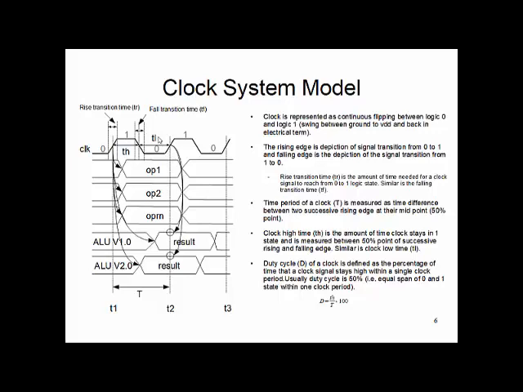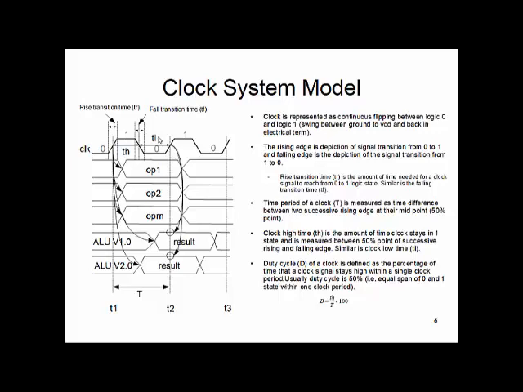second. So the time period will become 1 by 10 to the power 9 per second, which becomes 10 to the power minus 9, 1 by second, right? And that becomes your time period. We're calculating the time period here. So 1 gigahertz is 10 to the power 9 cycles per second.